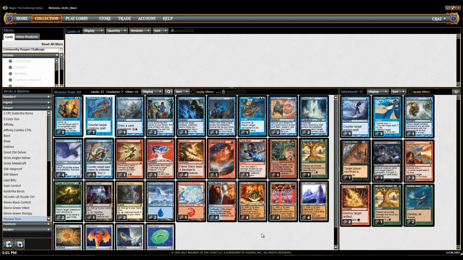So, back when I made my first Murasa Tron videos, it was with the Peregrine Drake combo. Of course, that was a long time ago. Peregrine Drake is long dead. And now, what Murasa Tron has turned into is really just a control deck that doesn't really rely on getting Tron quickly. It's really just a blue-red control deck similar to Cloudpost from back in the day, but you rely on Tron eventually assembled to use your bigger spells with like Capsize, Rolling Thunder, and things like that.